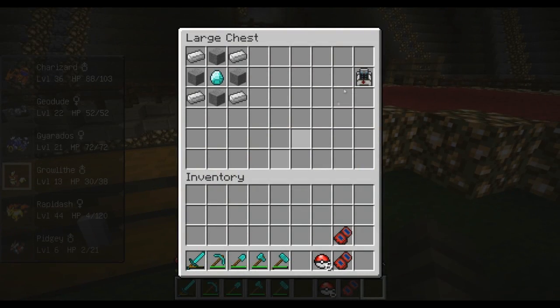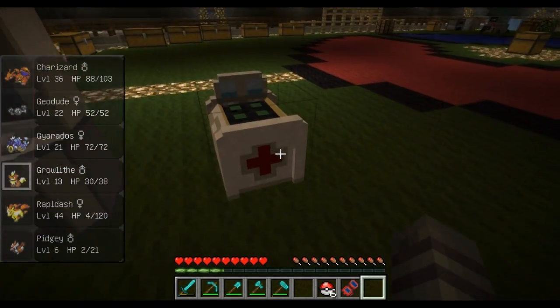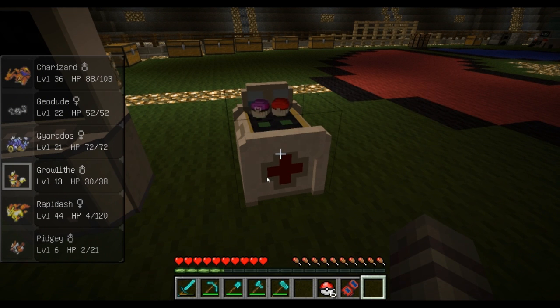Not only that, though, but they also have a healing machine. So, anytime your Pokemon becomes faint or anything else, or has some kind of issue on them, you can go ahead and pop your Pokeballs on there, spin them up, and it won't let you move or anything, so you can't just run away and leave them. And then we'll heal them up and you can just go battle again.